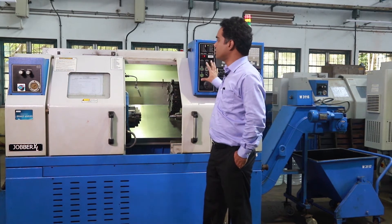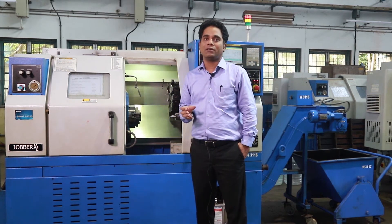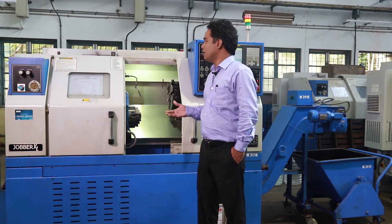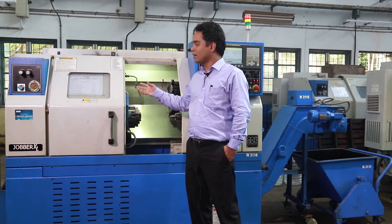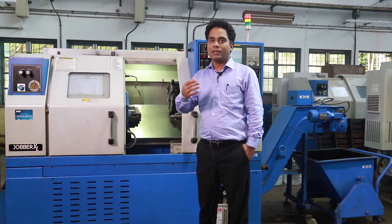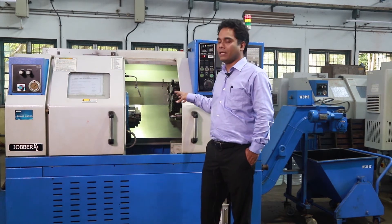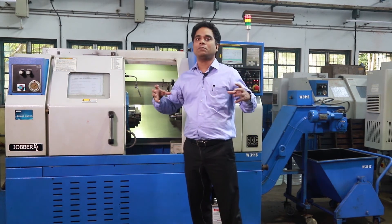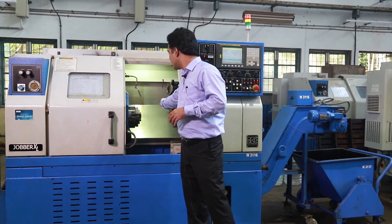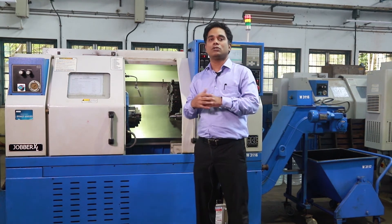The spindle keeps producing heat, and as a whole, this machine will get exposed to multiple types of heat sources — some external and some internal. Internal sources include when the spindle starts rotating for some time and begins heating, and then this heat goes from the spindle element to the workpiece, and then it expands and contracts. Similarly, the X-axis also expands and contracts due to heat.